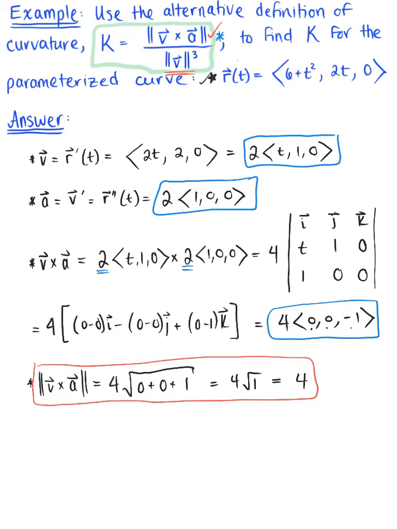So we need to find the magnitude of our velocity vector. Keep in mind, we found in the very first step the velocity vector to be 2 times the vector t, 1, 0. Finding the magnitude of this, we'll keep our scalar multiple 2 out in the front. So that's going to be 2 multiplied by the distance formula. So we have t squared plus 1 squared plus 0 squared, and we can just leave that 0 out. So there's the magnitude of our velocity vector. But don't forget, we need to cube this. So let's give ourselves a little bit more room.